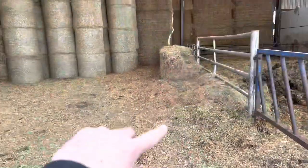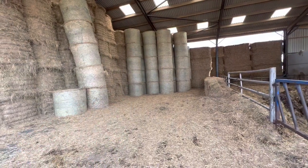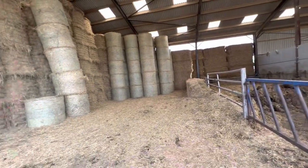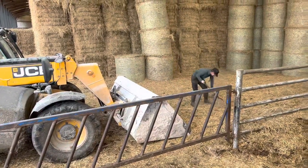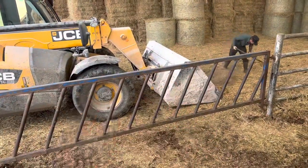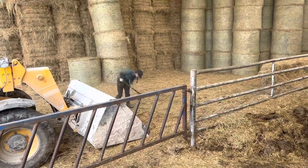There's loose straw where Andy's been blowing it in - a bit of wastage goes over the side. It makes it harder when we're stacking bales in the summer when there's straw on the floor, so I'm going to tidy that up. The reason we're doing it by hand in here is because it's got a nice level asphalt base with some hardcore rubble underneath. If we went in with the digger and bucket we'd end up ripping it all up and making it uneven, so just an hour and a half with the fork saves a lot of work re-levelling the floor.